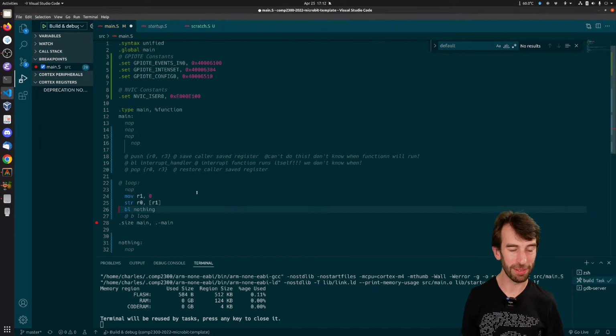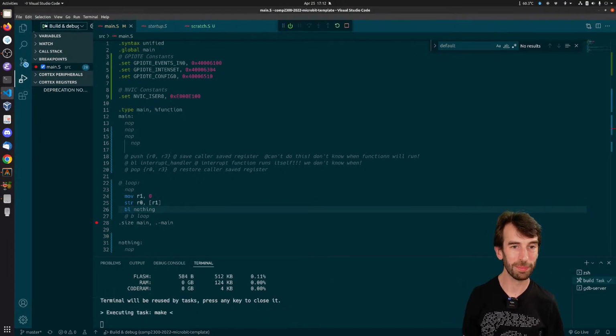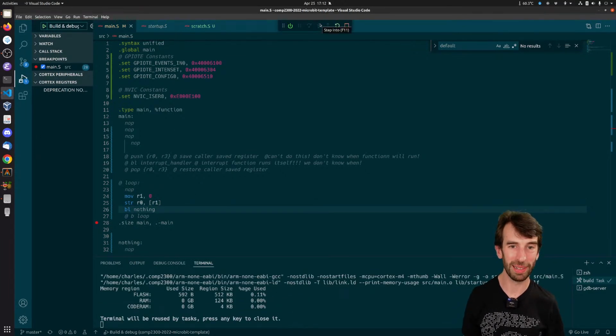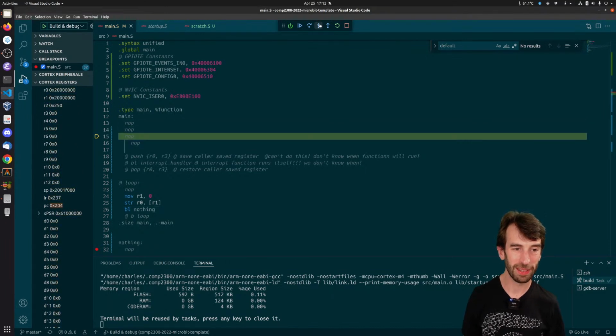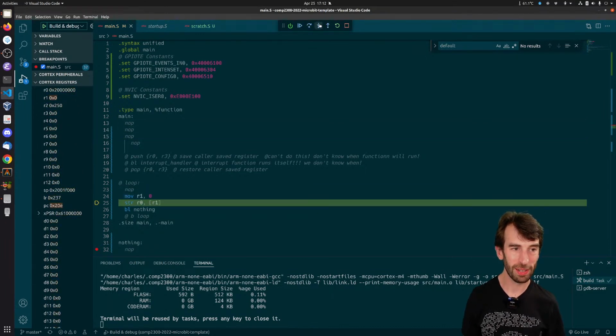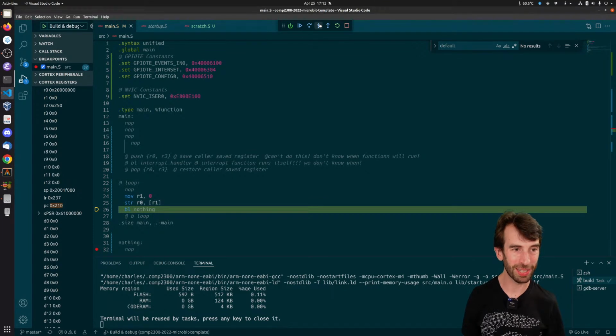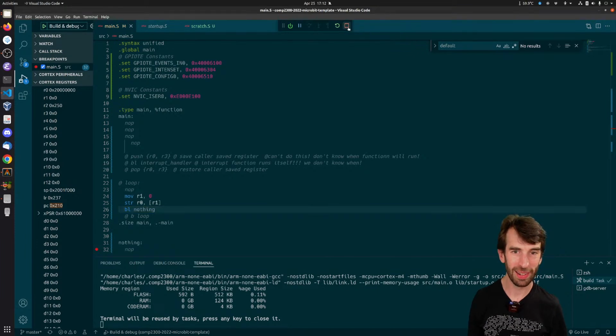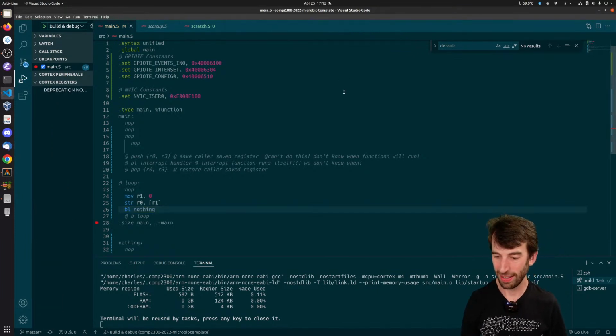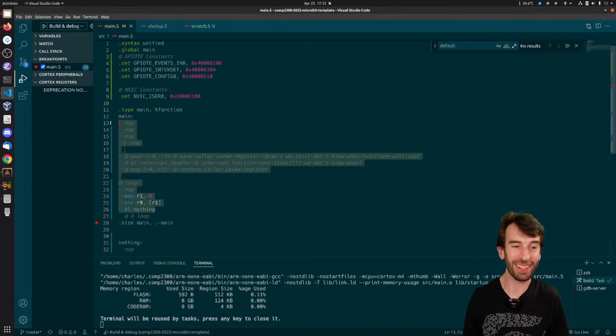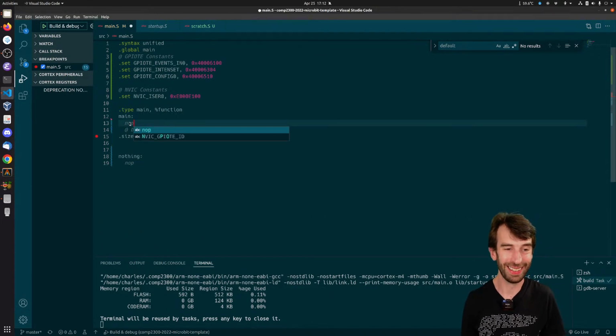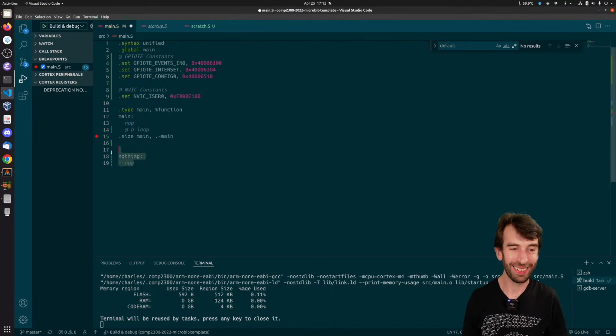Good point. This will definitely crash my disco board. Not a disco board, it's a microbit. Bunch of nops. And try to store something. Well, it worked. Well, I don't know what I'm doing. I can't get my thing to crash. It always crashes until today. Delete that nothing. Okay.